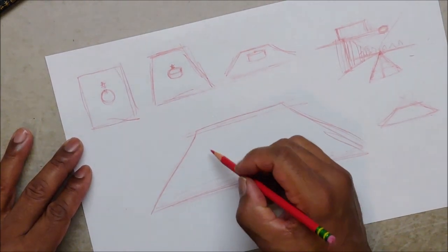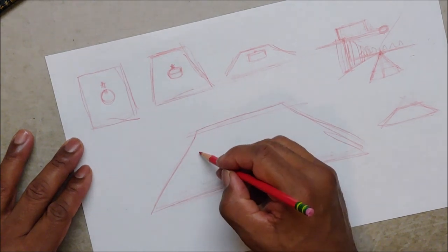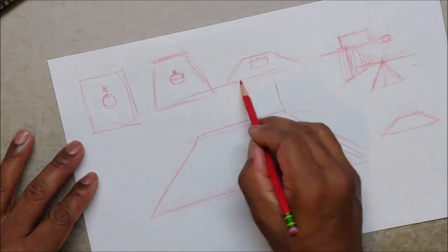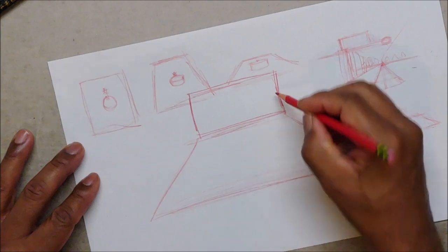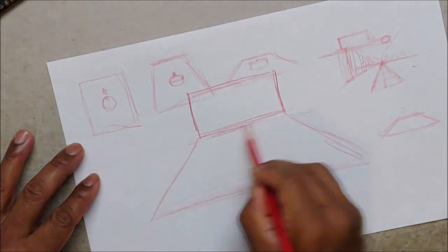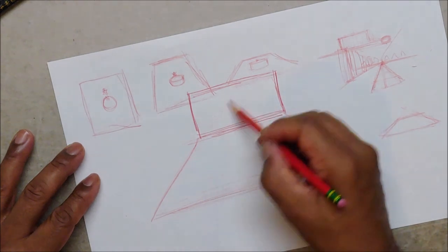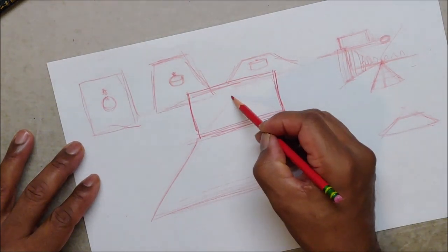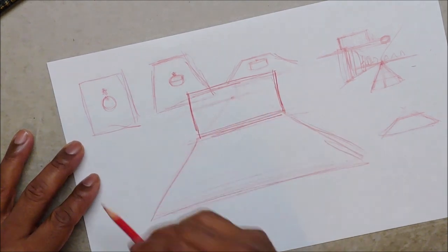If I put a box in here, it's hard for me to draw without doing it. If I put a box in here, okay, let's just do this. This is the wall. This is the back wall of that room. And it's just a what? It's a rectangle on top of a triangle that would go all the way back if I didn't cut it off. So wherever this triangle meets, that's going to be your vanishing point or your eye level for that room.